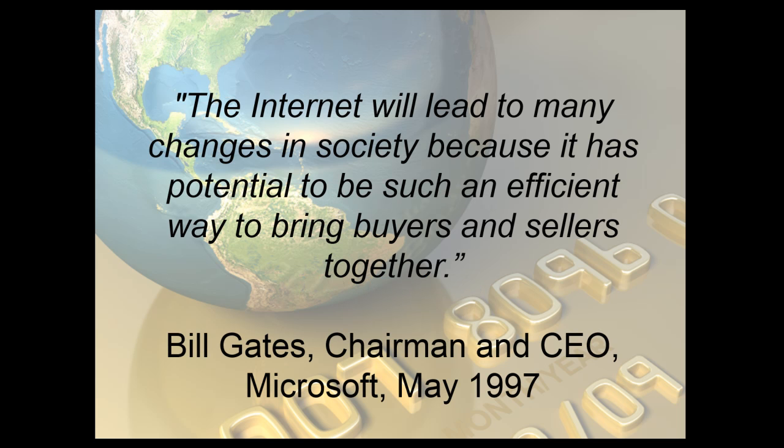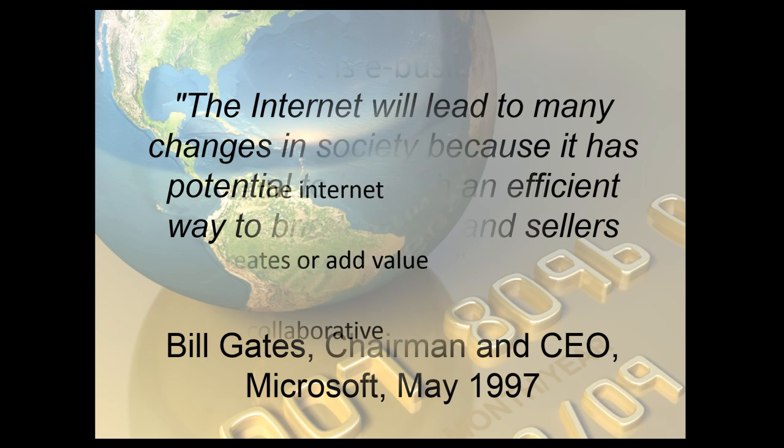Here's a quote from Bill Gates, which says, "The internet will lead to many changes in society because it has the potential to be such an efficient way to bring buyers and sellers together." The impact of this quote, more than just stating the obvious, is that we're looking at it in hindsight. We're looking at it after the fact. This was actually stated in 1997, where there may not have been a clear impact yet. So, in essence, this was a pretty visionary statement that Bill Gates produced.